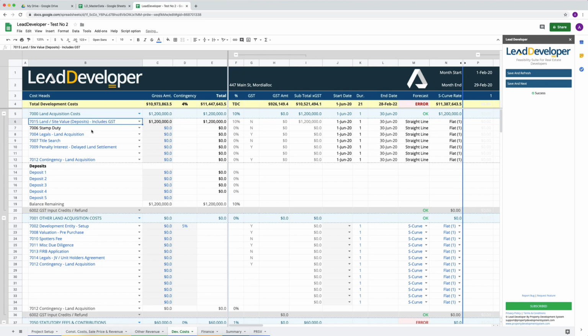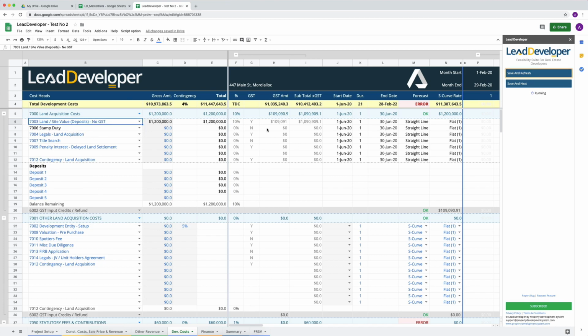The other one that includes GST is 707015, for example. And if you selected that, then it will calculate the GST over here. I'll have to save and refresh this, and I'll show you that it will calculate the GST based on this number. It'll assume that it already has a GST component built under that. So here your GST amount is right here. So let's just go back to 7003 in this section, which is no GST, and we can update that.